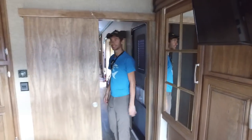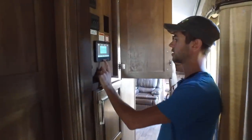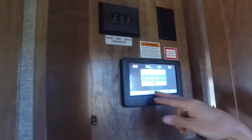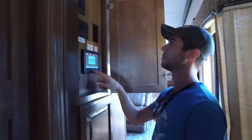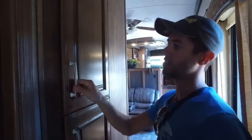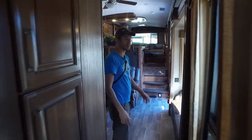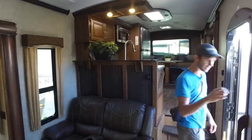There looks to be a pass-through under the shower area, and there is a sliding door for accessing the bedroom. Looking forward down the hallway, I'm wondering if the main slide in the living area comes in and blocks the hallway too — that's probably a big reason for the rear door, for emergency access when slides are in. This rig didn't have many light switches because it's all digitally controlled, with a small electronic screen for controlling lighting and holding tank capacities.